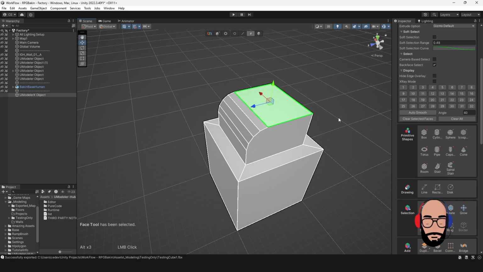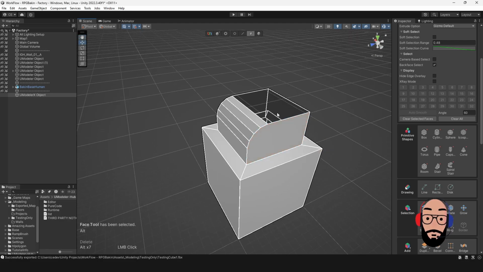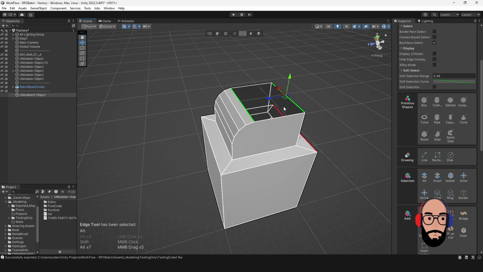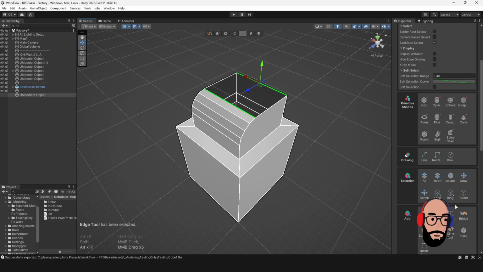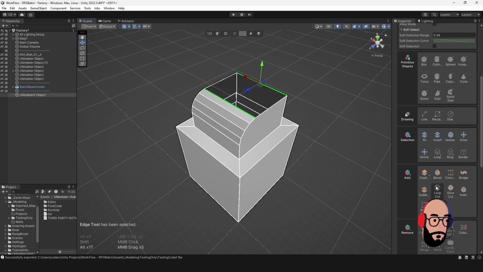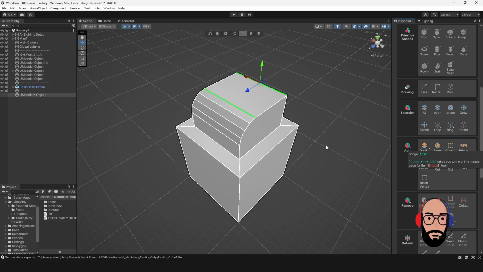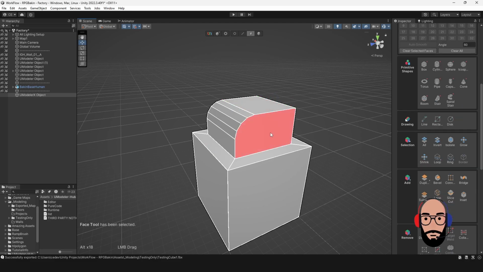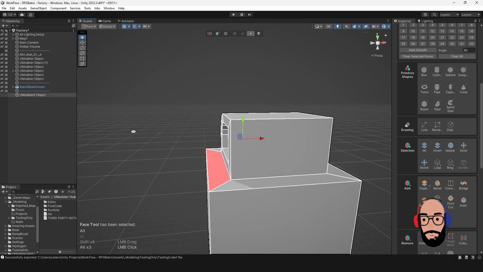So just to kind of show you the power, say for instance, I just deleted that face. If I were to select, say, here and here, these two edges, what we would want to do is bridge these two edges together so we can close this hole, right, for the most part. So you would just go in here, it's going to be under the add section, and we'll just go over to bridge, and there you have it. And so we're now able to bridge that. So say for instance, we want to kind of scale that down, and then we can do that as well.